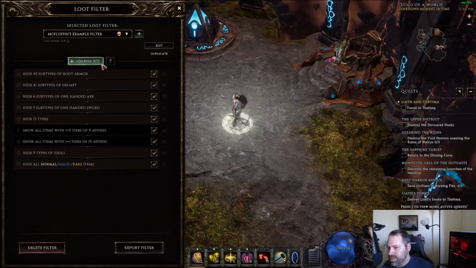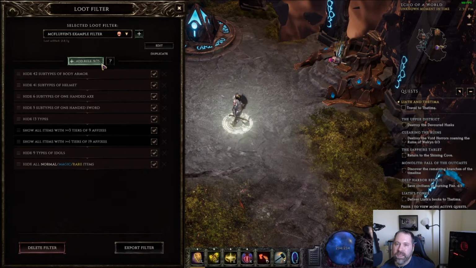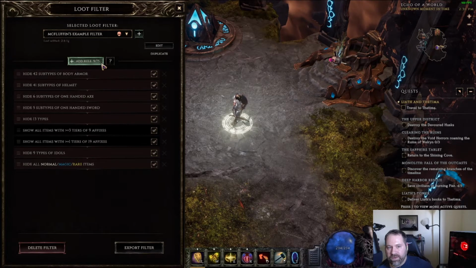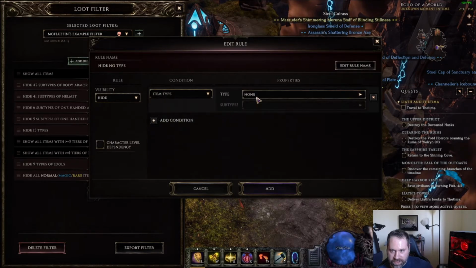And as I'm making this filter early on, I'm not turning off this many things. I am just turning off the ones that I know I don't want to see, and then I'm coming back in here periodically as I'm leveling and turning off more and more as I'm recognizing that things are dropping that are non-viable for my build. Next up, we've got body armor done.